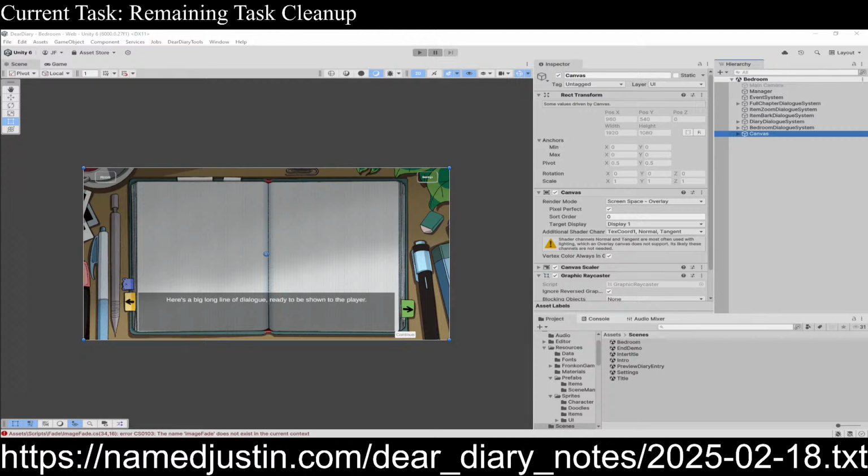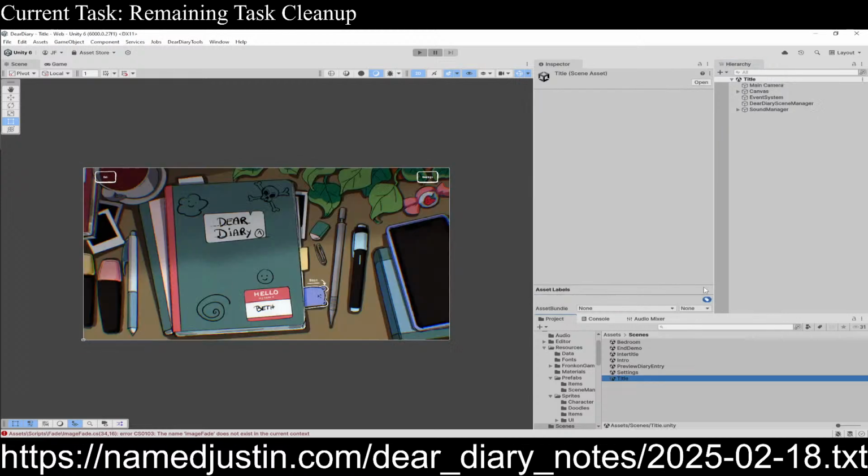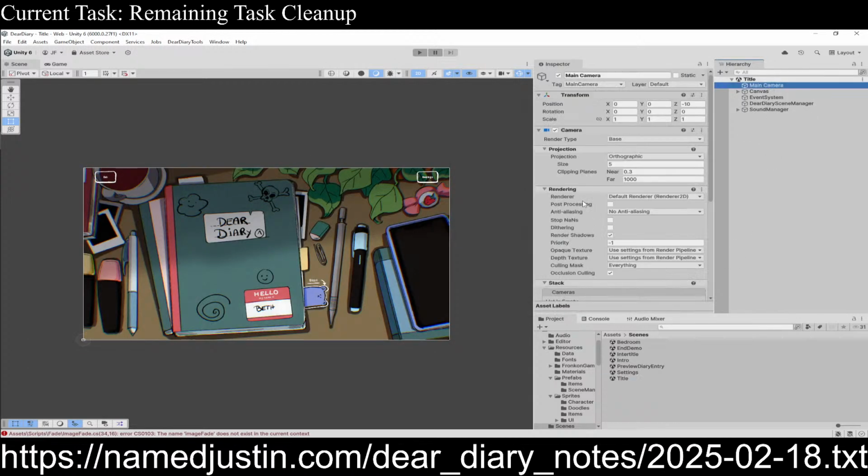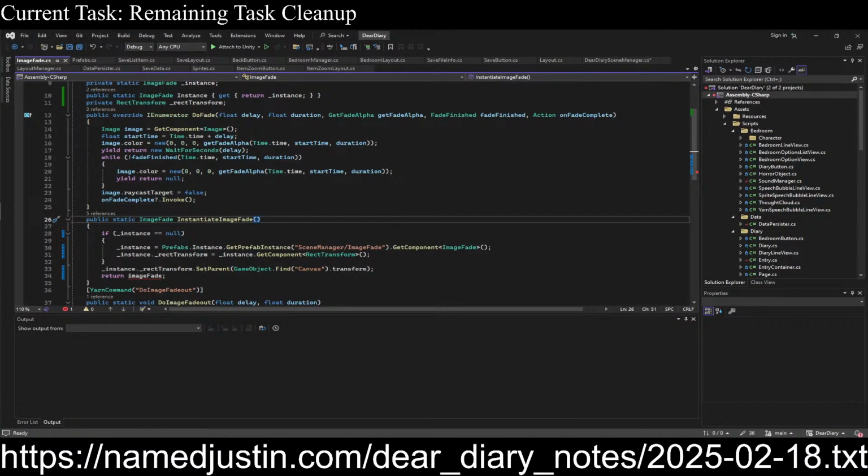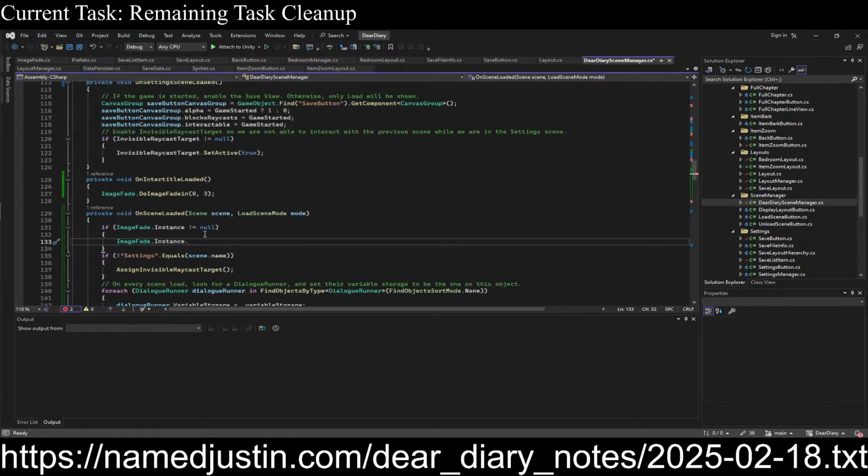It says this only works on game objects being moved to a scene that is already loaded. Additive. Anyway, title main camera. I need to mark this as don't destroy on load right now. So Dear Diary scene manager is the first thing I need to go to. I'm not going to worry about that right now.